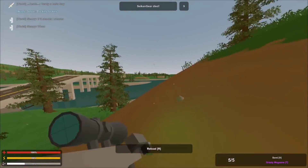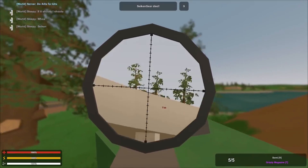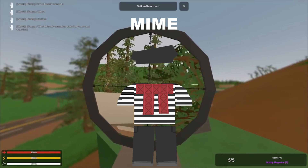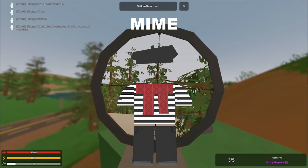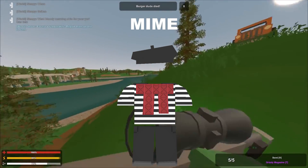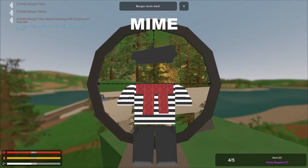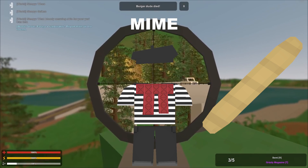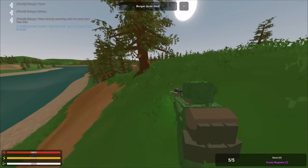The third and final cosmetic coming with the France map that we data mined is the Mime outfit — this is probably my favorite. You know what mimes are: making those little boxes with your hands, acting like you're trapped in a box. It has those beautiful black and white stripes, a scarf, a hat, and a great bottom half. This outfit also comes with a backpack that's a baguette on your back — that's just amazing.